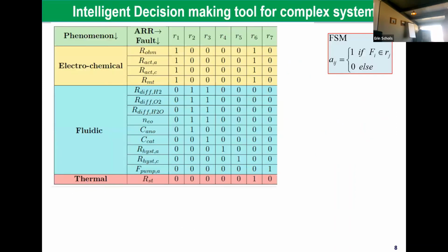Second step, very complicated too. Okay, we have an alarm, but we don't know exactly where the origin of this alarm is. Then we have to develop some decision-making tool in order to take that into account. This is a matrix, named the fault signature matrix. In this matrix, we have columns and rows, of course. In the columns, we have some fault indicators. Fault indicators are not sensor outputs, they are combinations of sensor outputs. Then there are some residuals, and in rows, we have the faults we would like to detect and to isolate.